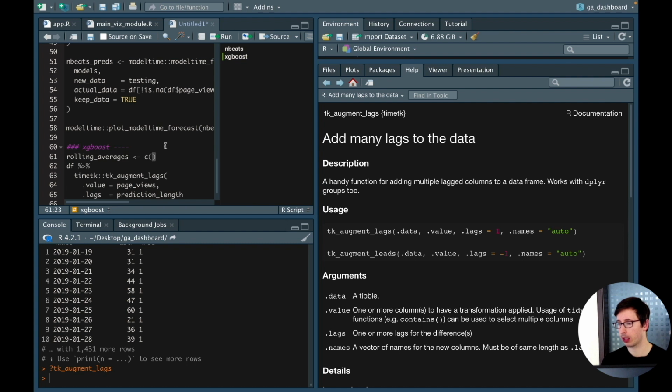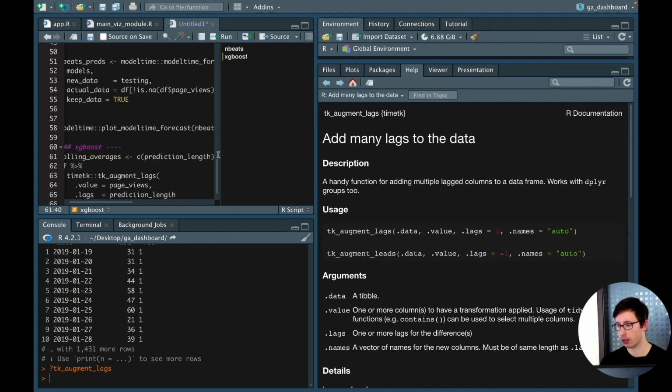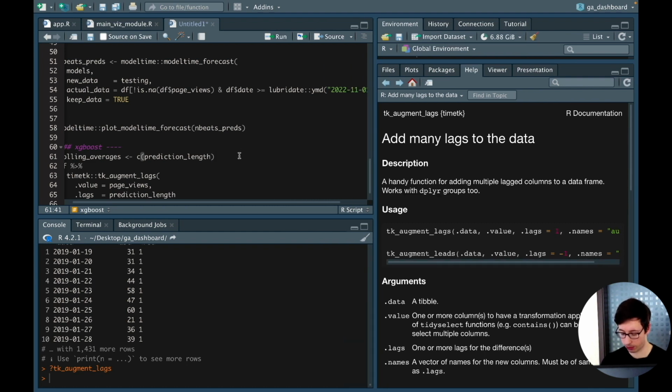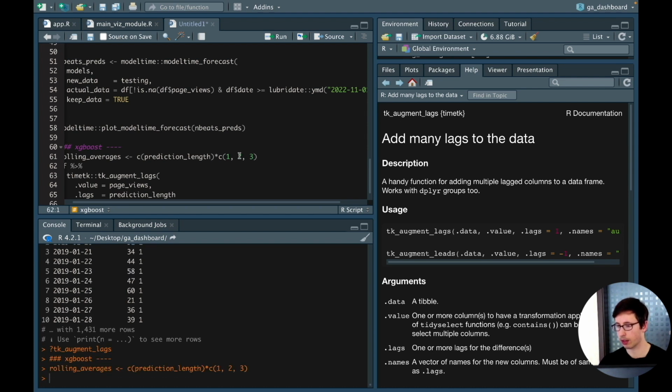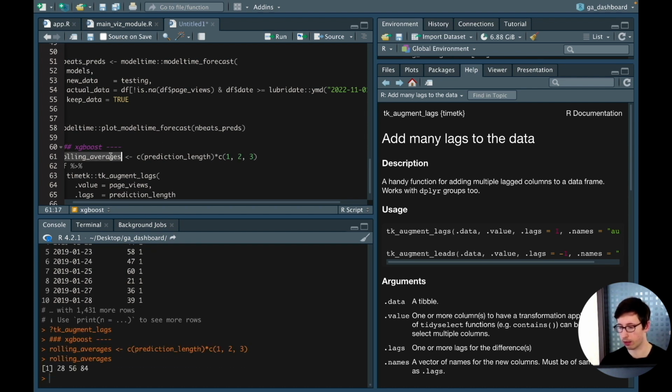So what we can do is we can say prediction length, which is 28 days. And then we can have, let's do maybe 3 rolling averages. So we'll have prediction length, and then what we'll do is we'll say times, so just prediction length times 2, and prediction length times 3. So we have the 28, 56, and 84 rolling average.